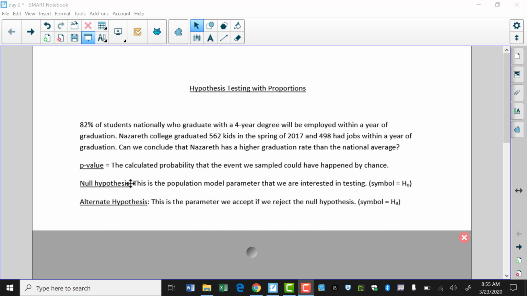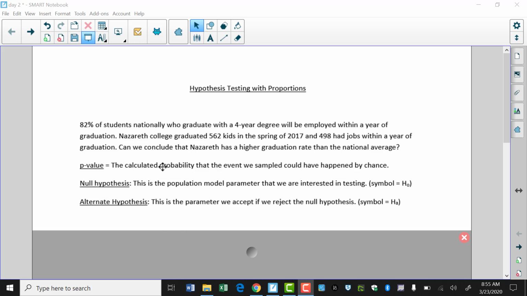But the main concept of any hypothesis test is the same, and that's what we're going to try to go through here. In our previous unit, we talked about confidence intervals. Confidence intervals were a way to approximate an average based off a sample. Well, this is going to be a little bit different, using a lot of the same tools and the same mathematics, but the concept is different.